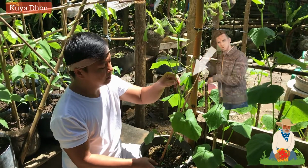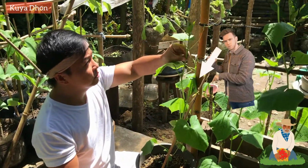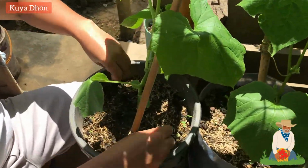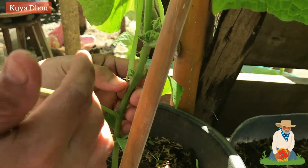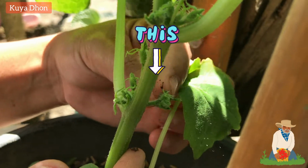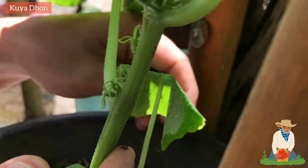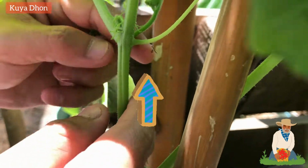Another example, this one, another bucket here. You have to train your cucumbers growing up to avoid the insects, all the insects. So this one, as you can see here, this one is the extra growth, this one. So you have to take this off. As simple as that. Napaka-simple. Then up here, going up.